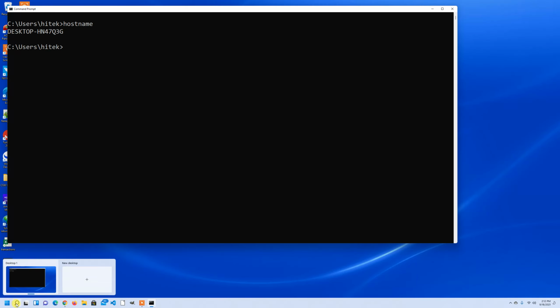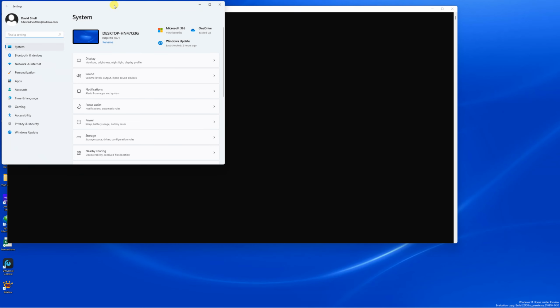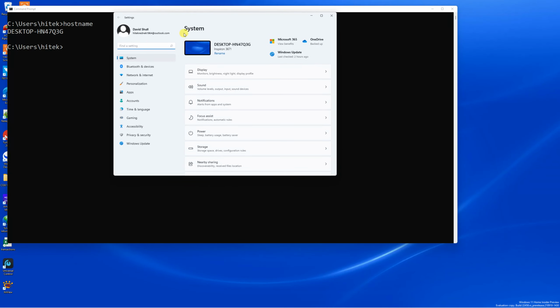Another thing that you may be asked for is your host name. You can type that in. So you type in hostname, enter, and that should match if you go down here and go to settings on your computer. Once again, this is Windows 11 that I'm working on. And you can see your system, it's desktop HN47Q3G.